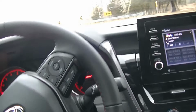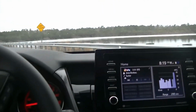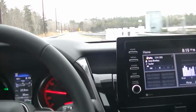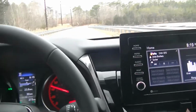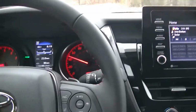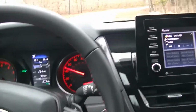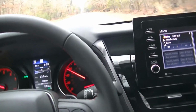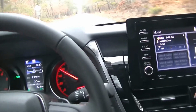But the reason I'm taking you on this road, this is called the Stafford Forge, and there's a lot of expansion joints, and I just kind of wanted to show you guys the way the car reacts on this road, because listen, this car isn't for everyone. If you want a soft, cushy, plush ride out of your daily driver, don't buy this car, because it has a suspension that's made to be stiffer. We're going to get up to about 55, 60 miles an hour here, and I'm going to start hitting some of these bumps. And I mean, I don't mind it. I like a stiff suspension, but certain people just really aren't going to like this car.